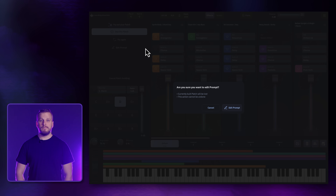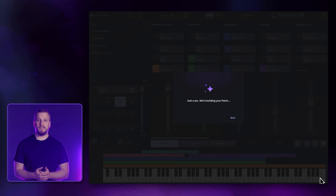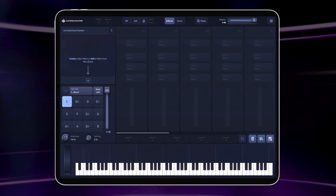Being able to deliver a one-of-a-kind experience like this — that can save worship leaders and keys players time, but also deliver these unexpected moments of inspiration where a patch just perfectly meets the description or takes you in a direction you wouldn't have gone otherwise — was a huge part of why we set out to build the Sunday Keys app in the first place. And I'm proud to say that this new AI Patch Builder is truly a one-of-a-kind resource to help you better serve your worship team and feel prepared at the keyboard. This workflow is a great complement to how easy it already is to build patches from scratch and to browse and find ready-to-play patches in the library, giving you a new way to be inspired with the perfect patch for any song.